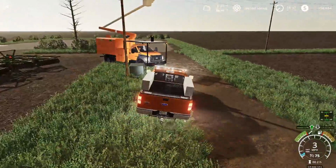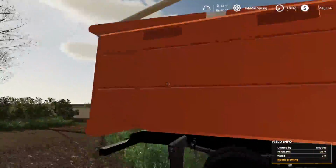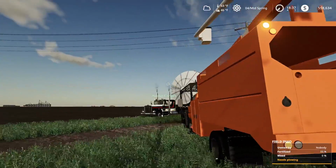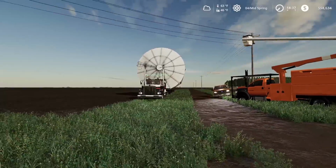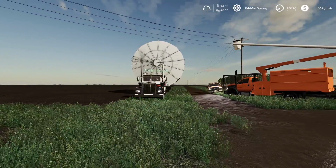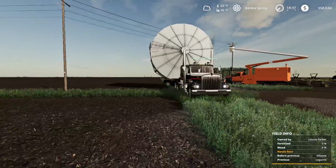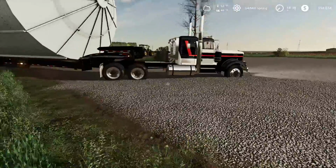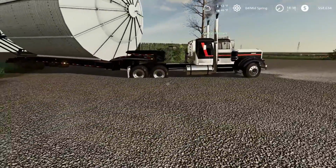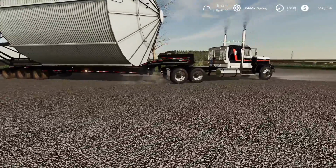Yeah, I'm going to sneak over here. There you go. Hop out, I'll be your guide. All right, again. We good? Yep, you're good. Perfect. You're going to go right underneath it. Sweet. All right. I'm just going to pull right in here. There you go, you're on gravel now. Oh no! Come on. That's gravel. There we go.